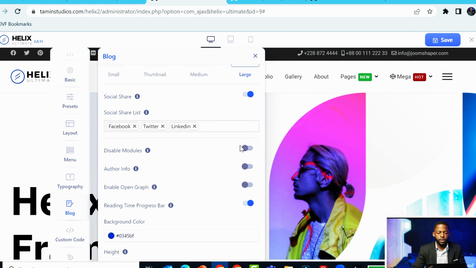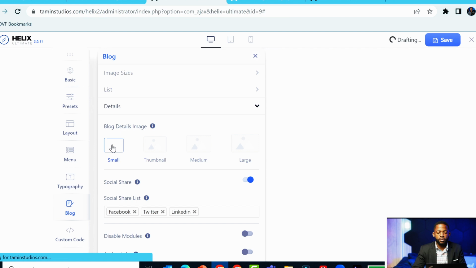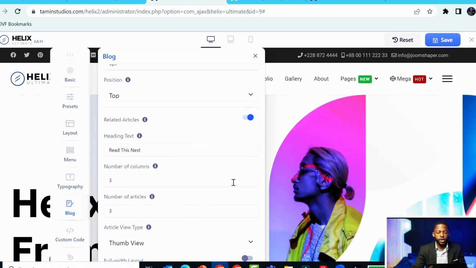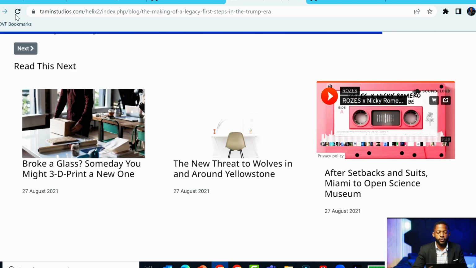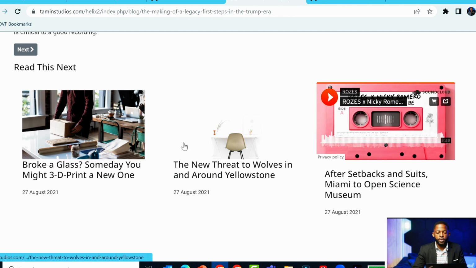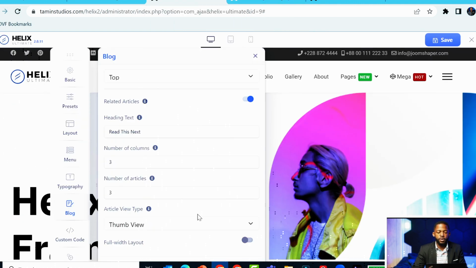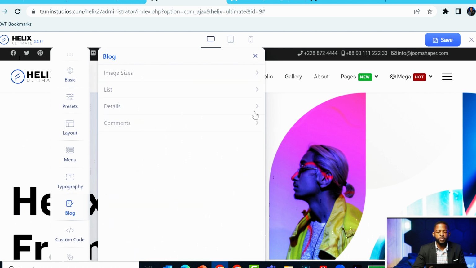And you can choose the size of the block detail, the image, if you wanted something big, something small, something large. You have a lot of control over this. You can choose the pixel height. You can choose the number of columns for this particular block. Right now it's showing 3. If you want it to be 2, or whatever size, you can choose that from the blogging section. So the blog is easy for you to manage.